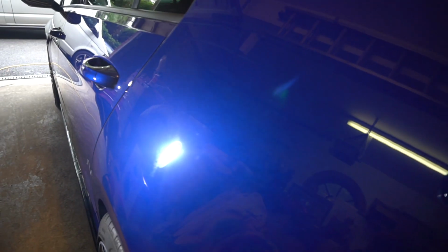So those are the type of things that I'm trying to correct, remove those issues from the paint. It's not everywhere on the vehicle and it's not on every panel, but when it is on there, it's very difficult to remove. So I'm going to have an attempt at this side to get rid of that imperfection.